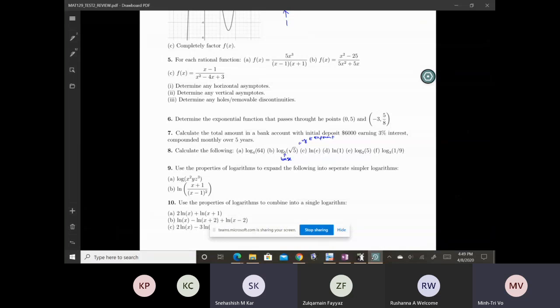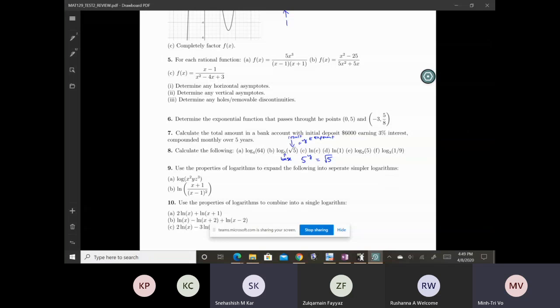Now we rewrite the thing. So the base is 5. What is the exponent? The exponent is y. And what is it equal to? It's equal to this thing, so this is the result. So 5 to the y is equal to the square root of 5. So we want to convert the log into exponential form. Now it's in exponential form.